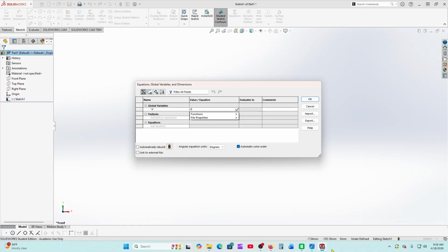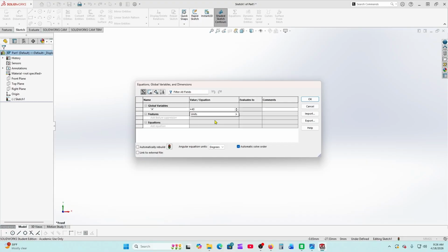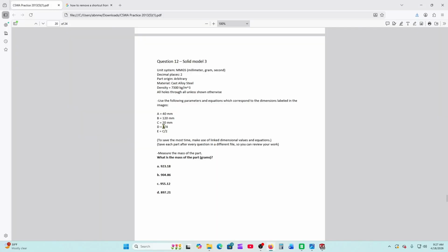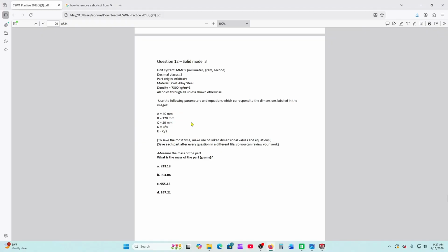All right, so the first one, if I remember correctly, was 40. So I'm just going to type in 40 and then hit tab. Come over here, and I will rinse and repeat with the rest of my variables. So we have 120. And then we have 20. And then we have D, which is B divided by 4.